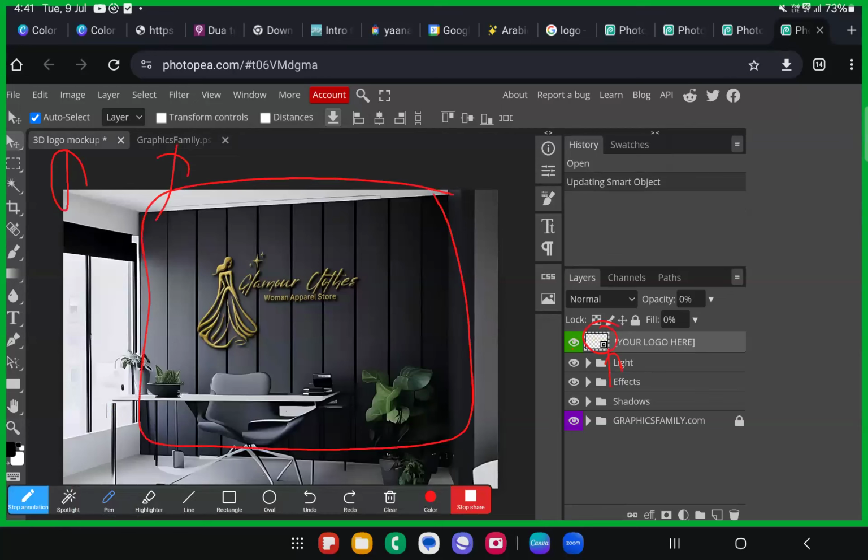Whatever logos you have created, I want you all to make different wall mockups, different 3D designs from that, and send it to me. Fine. Because this is a very important part for a logo designer, or whoever is into designing. They have to know how to create the logos in various formats.